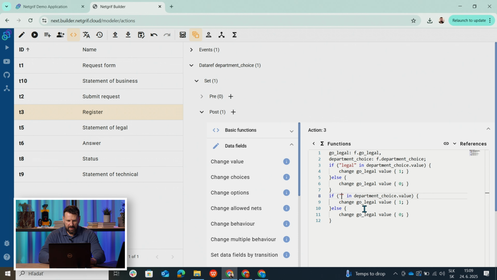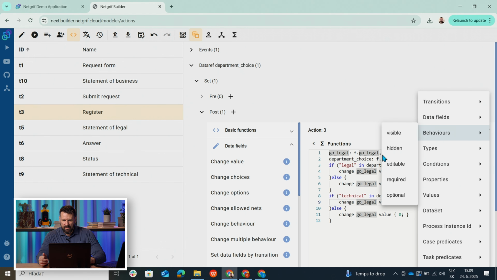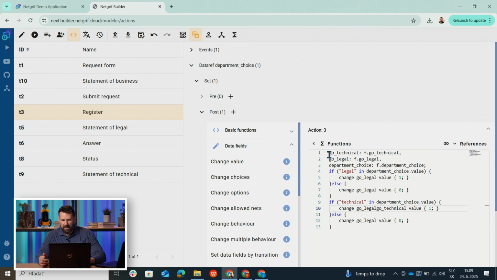So we will say, okay, if technical is in department choice value, but instead of changing go legal, we need to change go technical. And in order to not make a mistake, I will take go technical here, so it will make this mapping here, and I will just delete this go legal.